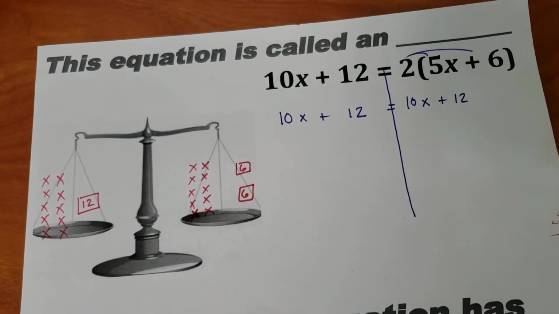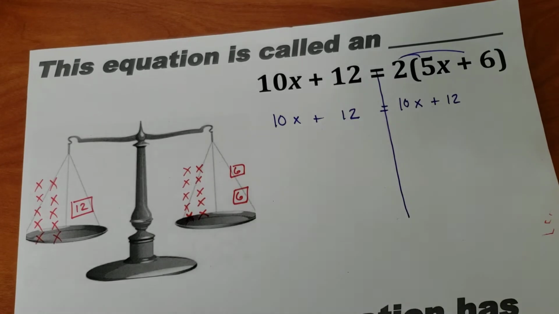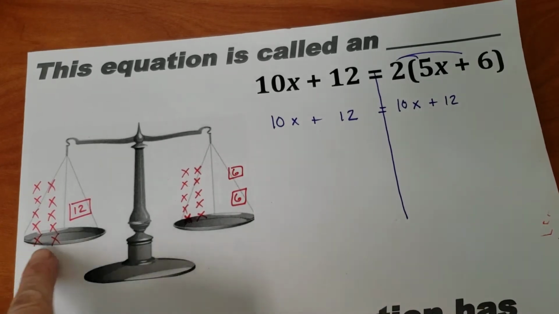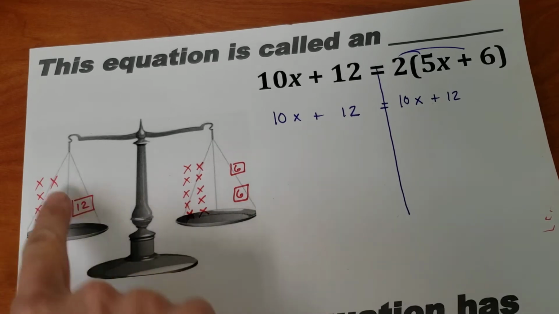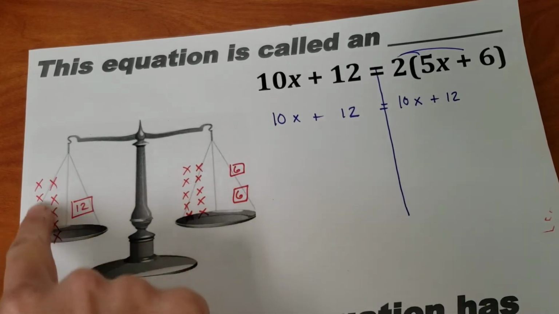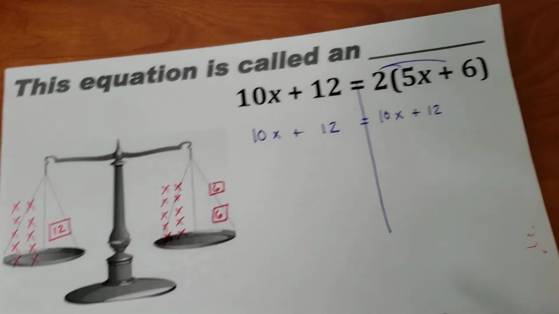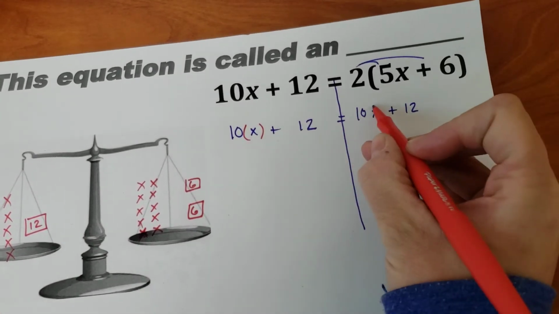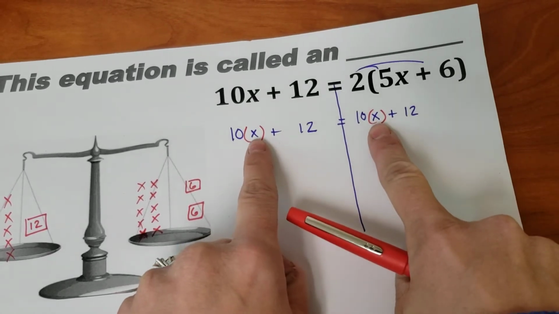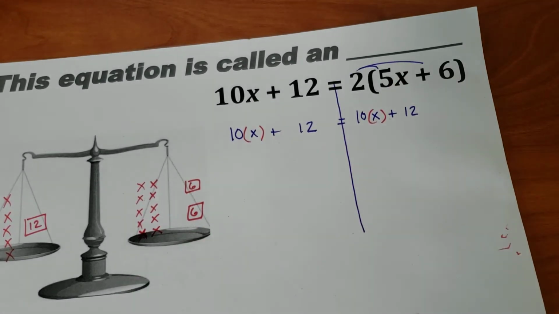Now, take a look at the balance. Right now, these two things are equal to each other because it says they are. Imagine plugging in any number in here for x. Like imagine if all these x's were 3. Wouldn't both sides be balanced? Yeah, and imagine if all of the x's here were 5. Both sides would still be balanced. And even if all the x's represented the number 4, both sides are still going to be balanced. Over here, imagine plugging any number in for x, multiplying it by 10, and then adding 12. Wouldn't both sides always be equal?